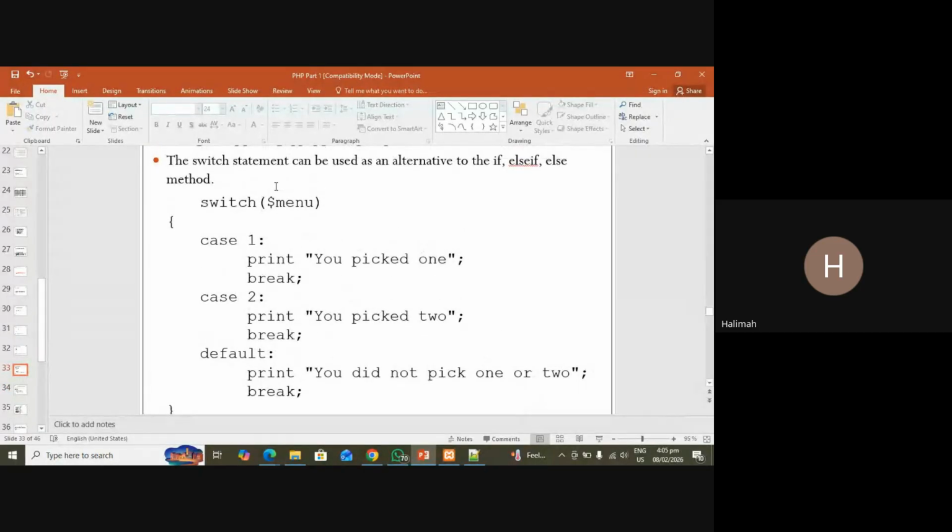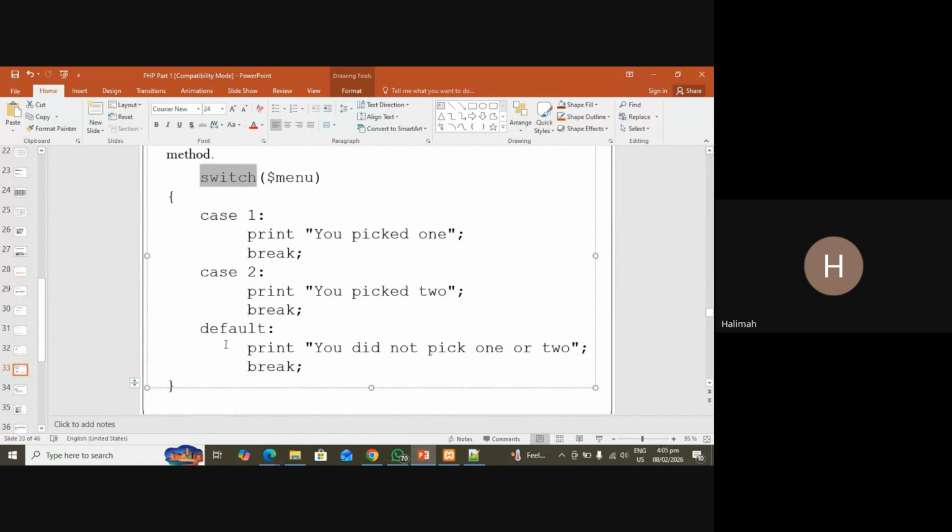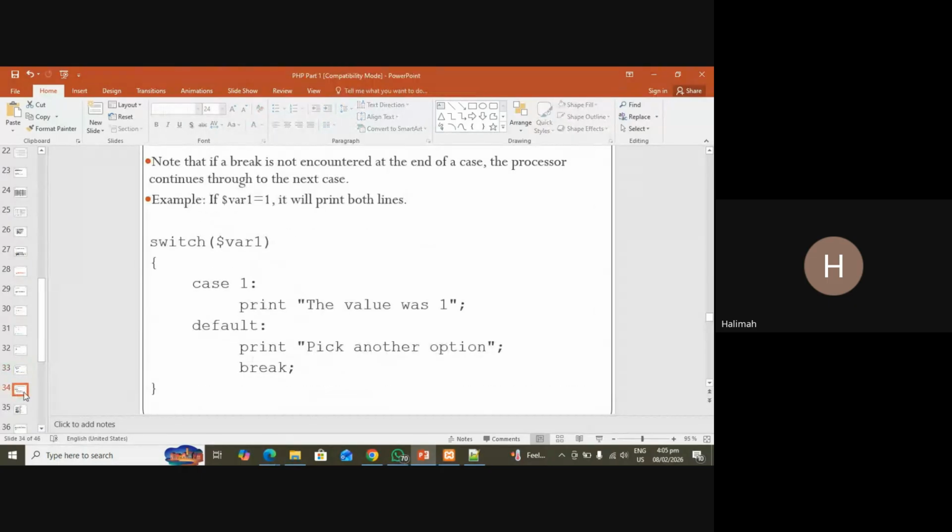A switch statement will start with the word switch. Then you have all your cases, then the default. So this continues up to the next page.